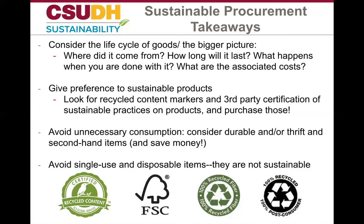Consider instead thrift stores, secondhand items. When you do this, you're taking items that would just end up in the landfill, and perfectly good items that just end up there because they were purchased for a low price, so we don't feel as bad letting them go. Maybe save up and buy that more durable item, that item that will last longer, and maybe even be able to be resold when you're done with it. A better quality item. Over time, these things will save you money as well. It's beneficial. It's thinking in the long run and thinking of the bigger picture.